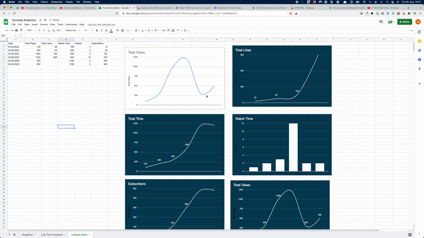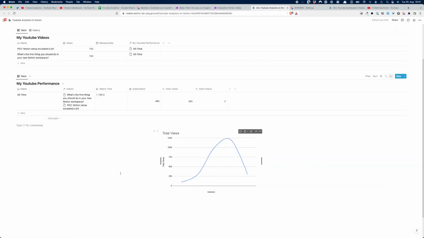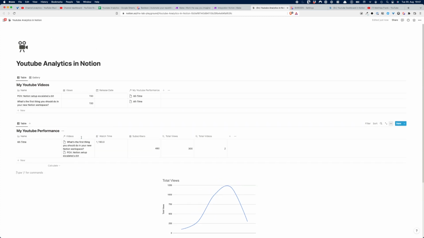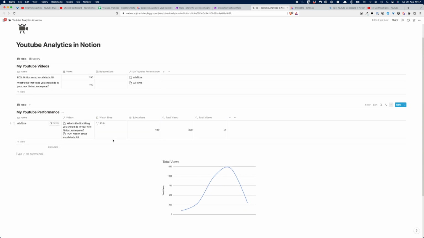Great. This will take a second for this chart to update, so it won't be right away different in Notion. I don't know exactly how long it takes, maybe it's 5 minutes, maybe it's 10 minutes. But rest assured, at least every 24 hours, this will update and then reflect the new current state of your views correctly here in Notion. Which means that we are basically done with building our analytics dashboard.